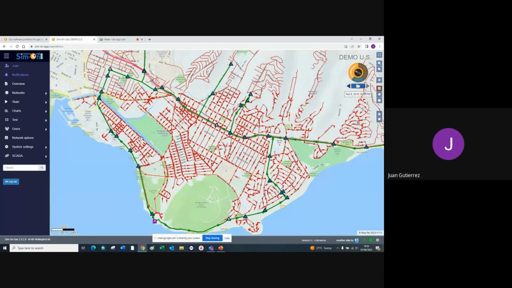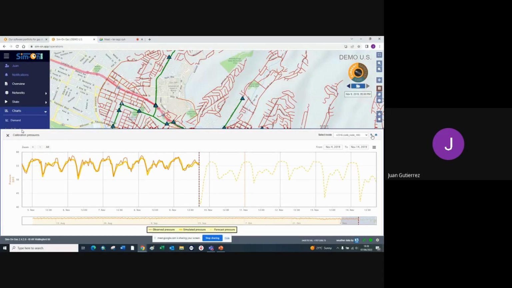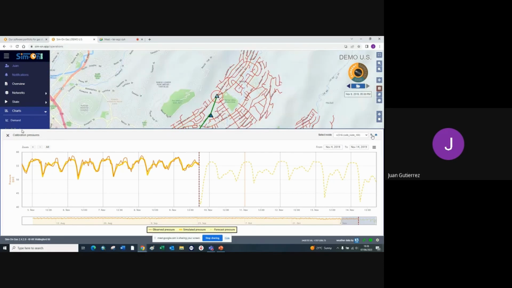as boundary conditions. I can go to some of my charts and look at all those points I am not using as a boundary condition, but I can use as a calibration. For example, this is a point located there, in the regulator, in the governor I've got here, in the incoming pressure of that regulator. I am not forcing the model to follow this pressure, but I am just calculating it, and I can check how well or how badly the model agrees with my data.